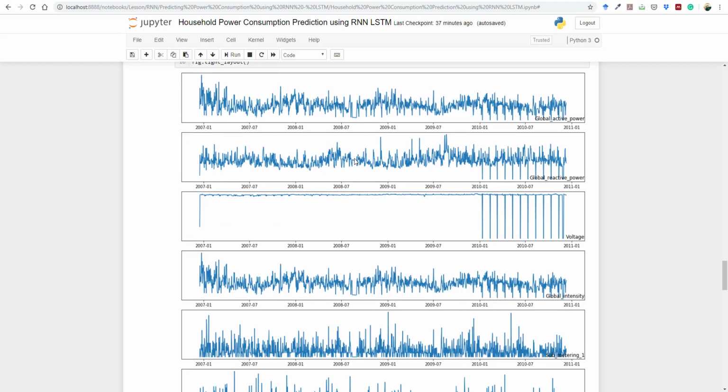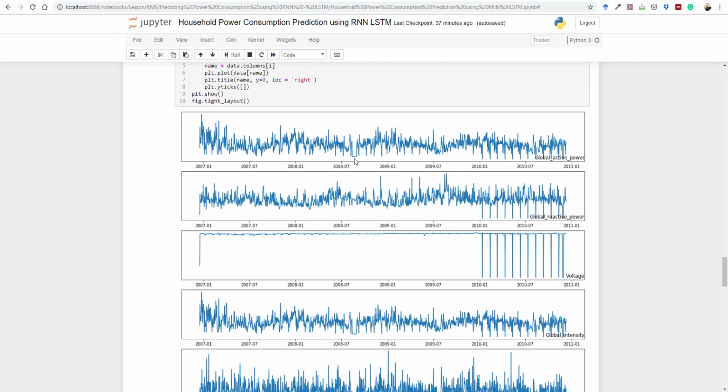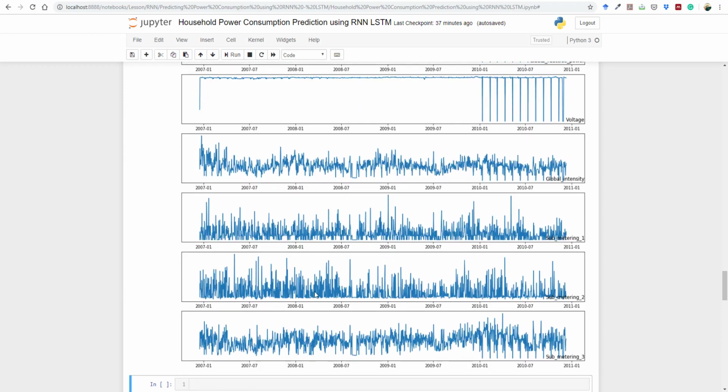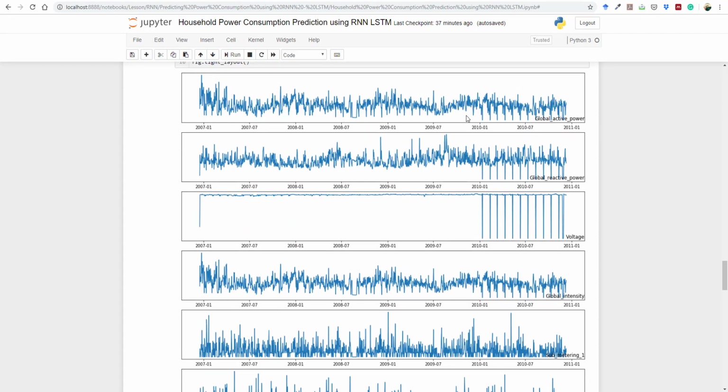All right, so this is how we can see this. Now let's go ahead, since we are more interested in global active power. We will be predicting the power consumption of this active power, and we will also be using this data. So let's plot this global active power for each year instead of the full year. We are not interested here in these other features, just global active power. So let's plot this for all 4 years.